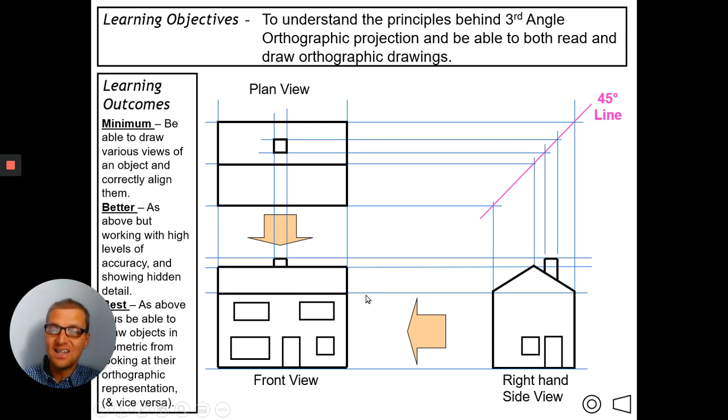That's not 3 drawings, that's 1 orthographic drawing, with a front view, a side view, and a plan view. So don't think of that as 3 separate drawings. That's just 1 orthographic drawing. I've got a 2D view of the front of my house, a 2D view of the side of my house lined up at the side, and a 2D view of the plan of my house, or the top view, lined up at the top. I didn't really need this big arrow and this big arrow. That was just to give you the idea a little bit more.